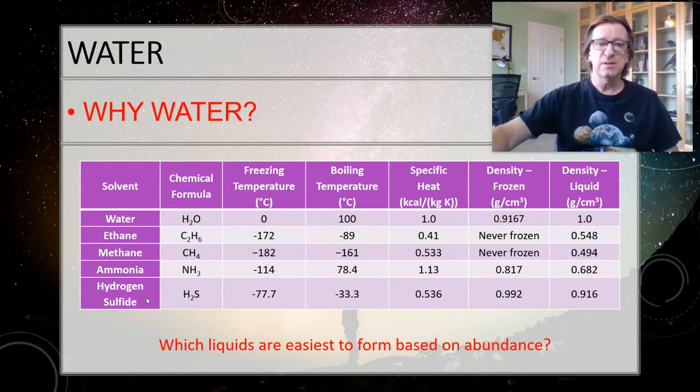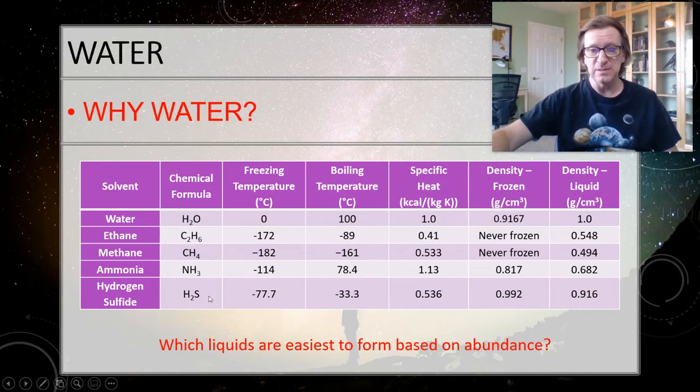All right, so you see that in this case, it's the first 3 that are made from common things. Water is made from hydrogen and oxygen. Ethane is carbon and hydrogen, so both very common. Methane, carbon and hydrogen, again, common. Ammonia uses nitrogen here, and nitrogen is a lot less common than the others. And hydrogen sulfide, of course, uses sulfur, which is a lot less common than all of them. So based on that, the ones that are easiest formed on an abundance basis would be water, ethane, and methane.